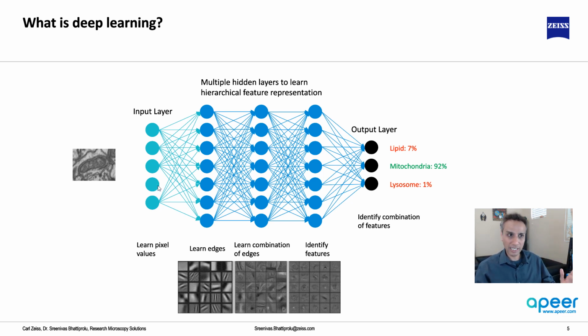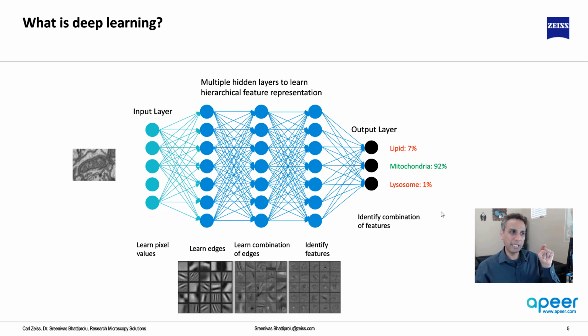Inputs are pixels in our case because we are dealing with images. It can be anything. It doesn't have to be just images. Yeah. Input layer has a bunch of values, and those values get transferred to the next layer and the next layer and next layer. And finally, you have a few output layers giving you the probability.